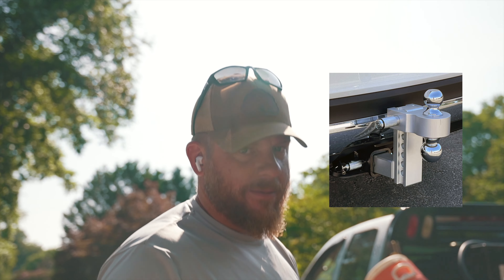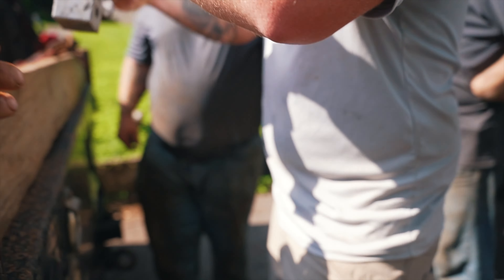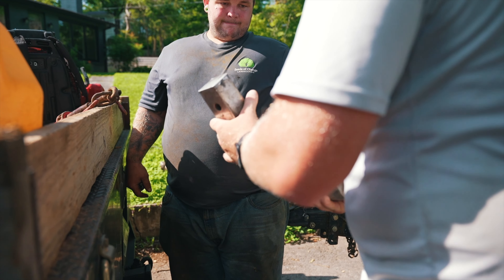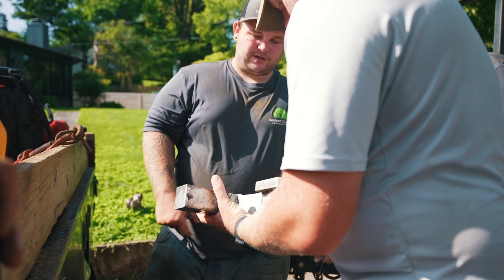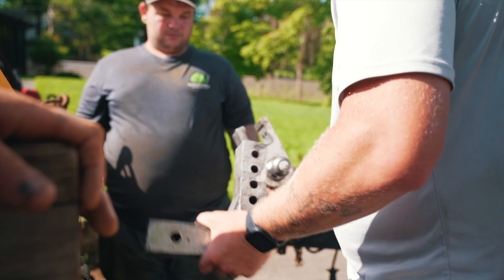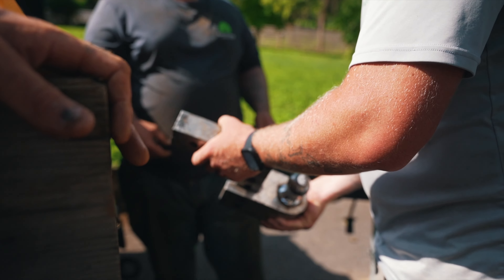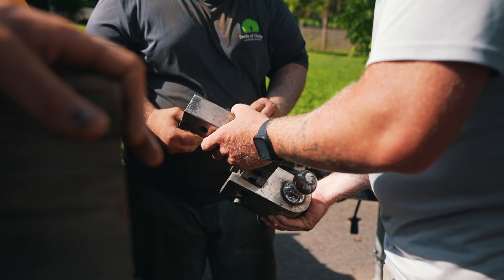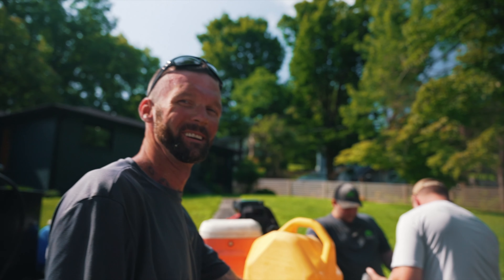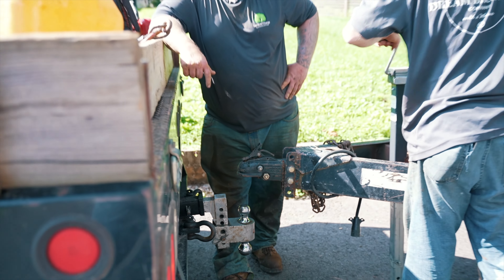Today we are learning the proper way to put a trailer on — on a drop hitch, not a raise hitch. Watch and learn. Is it off the ball? Yeah. What was the problem? Everybody's sliding the rest of the way down. It doesn't go that way — flip it. So this ball, flip it. Put your pin in, and then it goes low. And it goes low, bud. Little John said it best — get low, get low, get low.